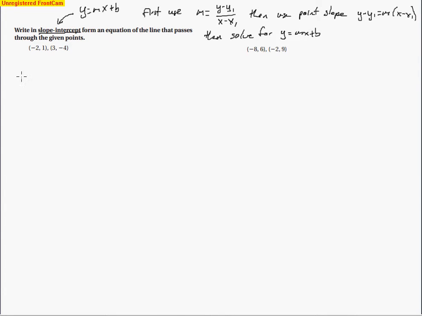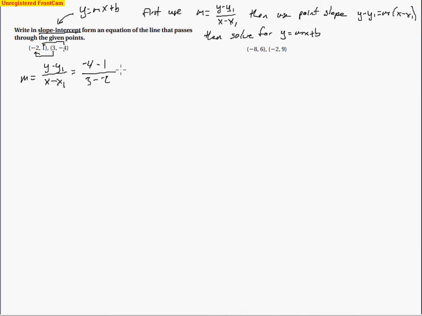So our first step is to find the slope. Again, we're taking the two y values, y minus y1 over x minus x1. The two y values: I'll start at negative 4, take away 1. So this point here, negative 4, take away 1. And then down below, I'm going to subtract the two x values. So I start at the 3 and then go to the negative 2. So 3 minus negative 2. Since I started with the negative 4 and subtracted 1, I've got to start with the same point's x value.